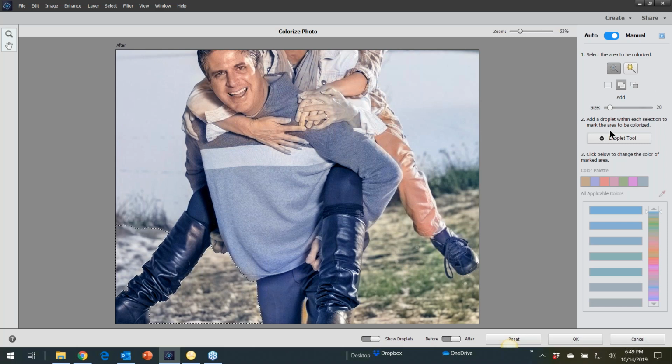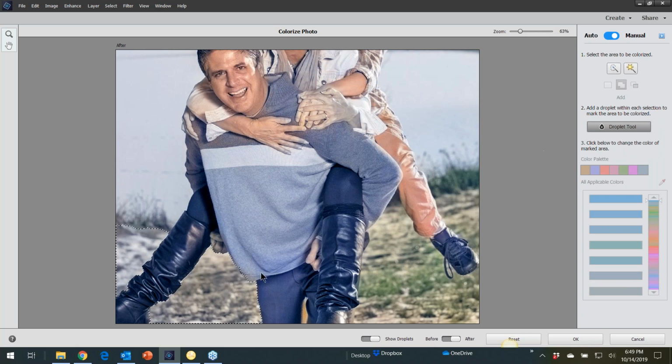So what you do, you have to go over to the next step, which says 2, add a droplet within each section marked to be colorized. So let's click on droplet. I'm going to click here, and I'm going to click on here. And I want it to be a green color. So I'm going to take my little, it's on the right hand side over in that little panel over there. I'm going to take my eyedropper tool and click where it's green. And it does take some time. So don't think, oh no, it didn't work. So I click there. I wonder why I didn't do this one.